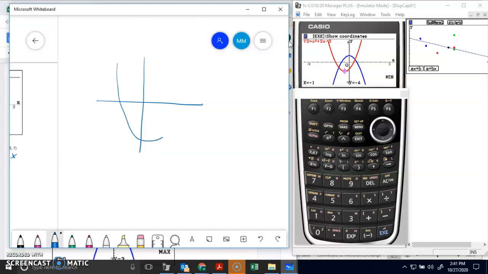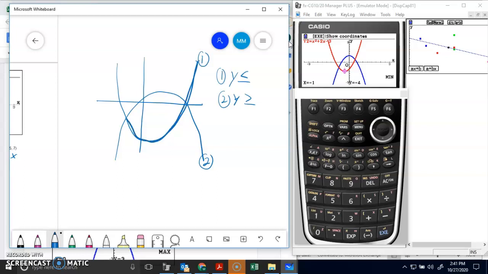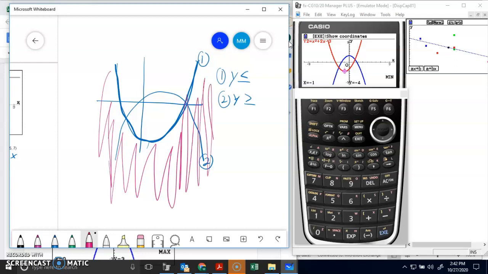Let's say I had two lines that look like this, and they're both equal to. And number 1 says that I want to be less than or equal to, and graph number 2, I want to be greater than or equal to. So what's less than this line? Well, it's not inside. Below the line would be everything out here, and I'll use red to do that. Everything outside of that first line.